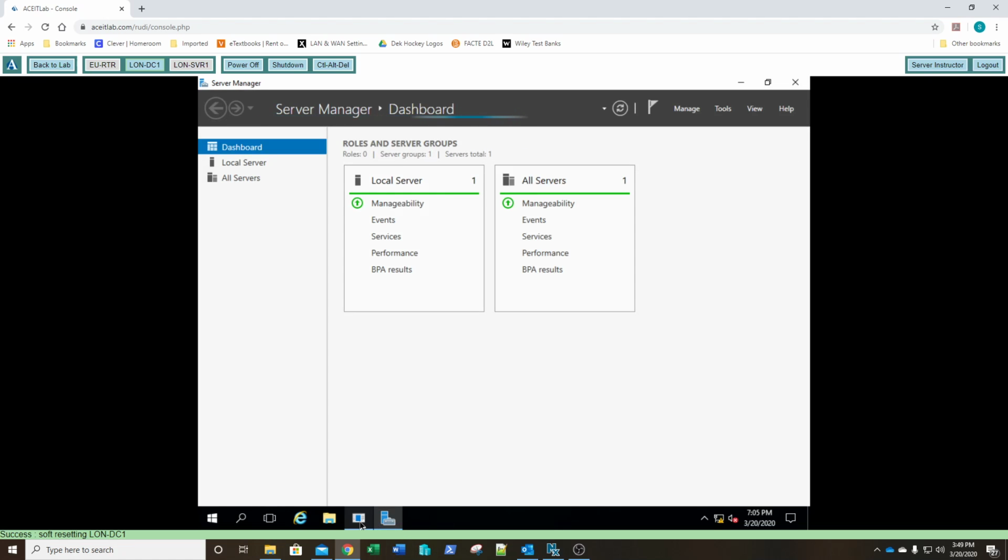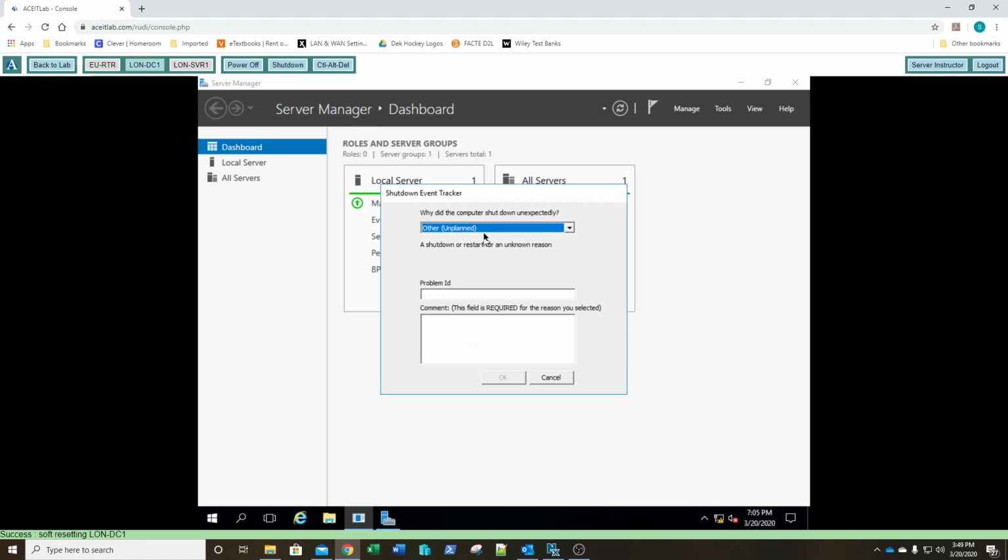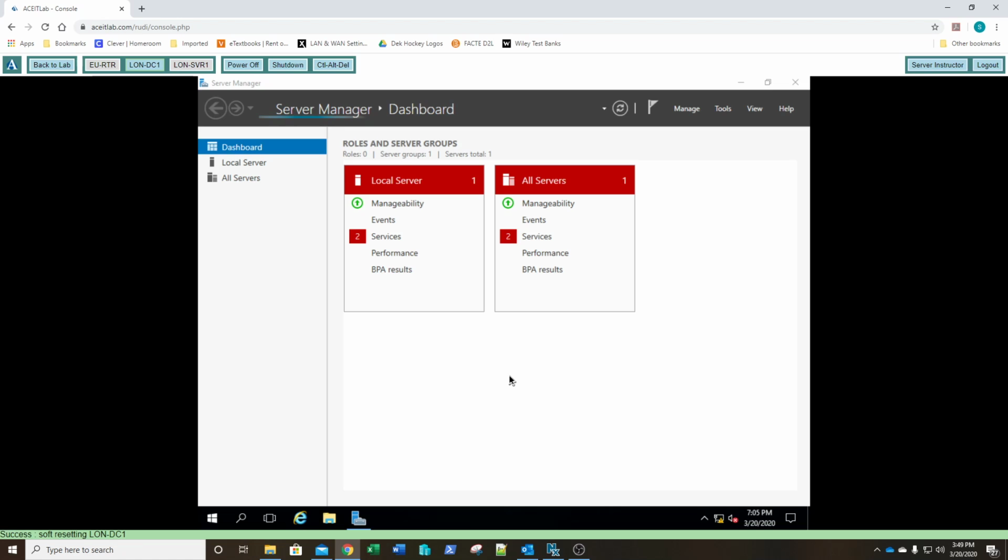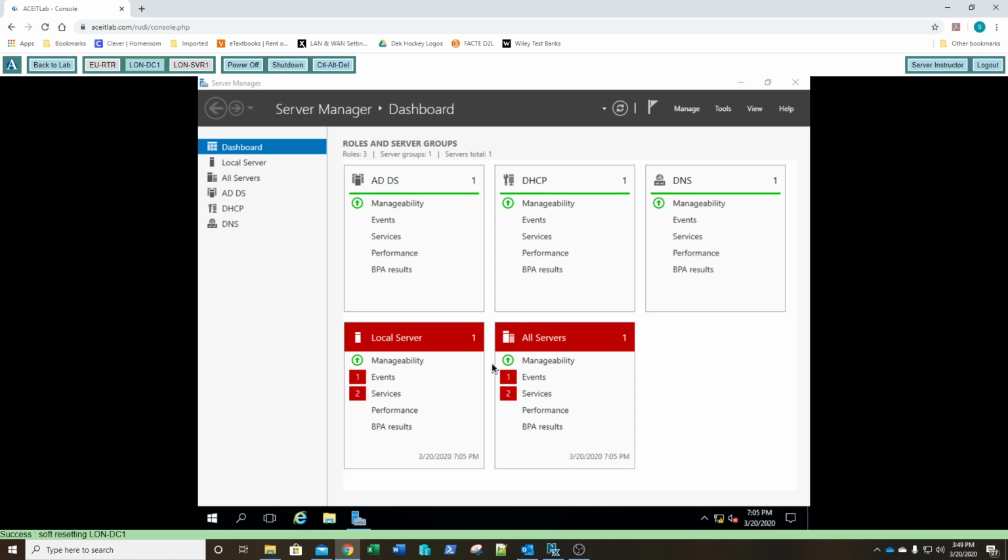Now you'll see the event shutdown warning. I got impatient and I powered my machine off and turned it back on because I thought maybe something was corrupted and it wasn't going to reboot or wasn't going to come back up into the domain, but it did. Yeah, I get impatient just like everybody else. I'm going to take a moment.